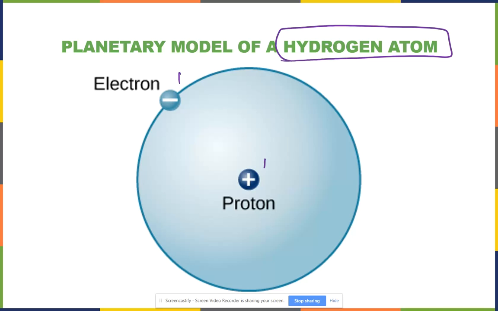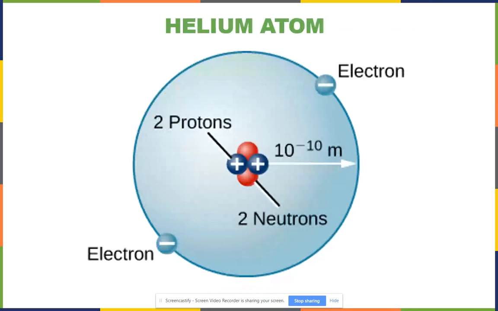So our understanding has evolved quite a bit, but we still show pictures of a model that matches the Bohr model. Right? We start with the planetary model, then go to the Bohr model, because it helps us understand the ideas, even though we know they're not what's going on. So if we go to a helium atom, the second one up there, the helium atom has 2 protons in the nucleus, but it also has 2 neutrons.